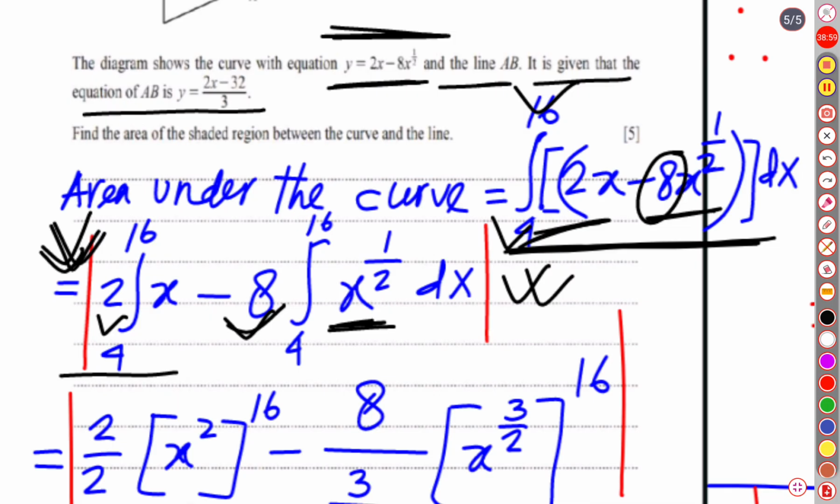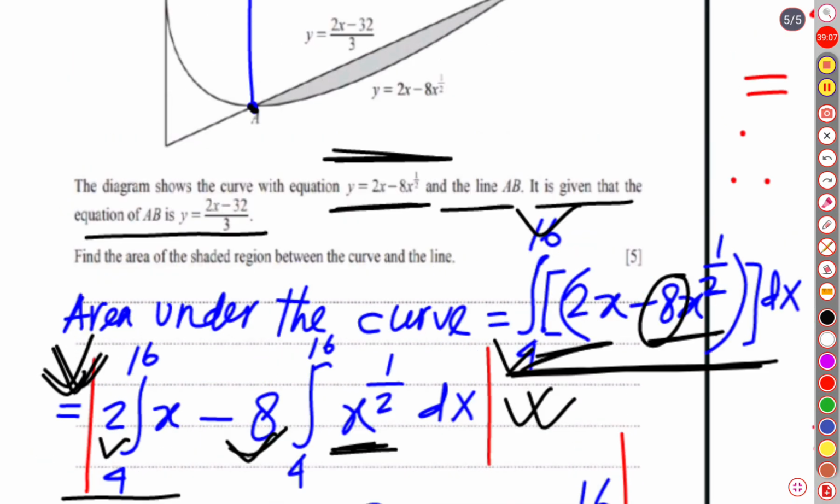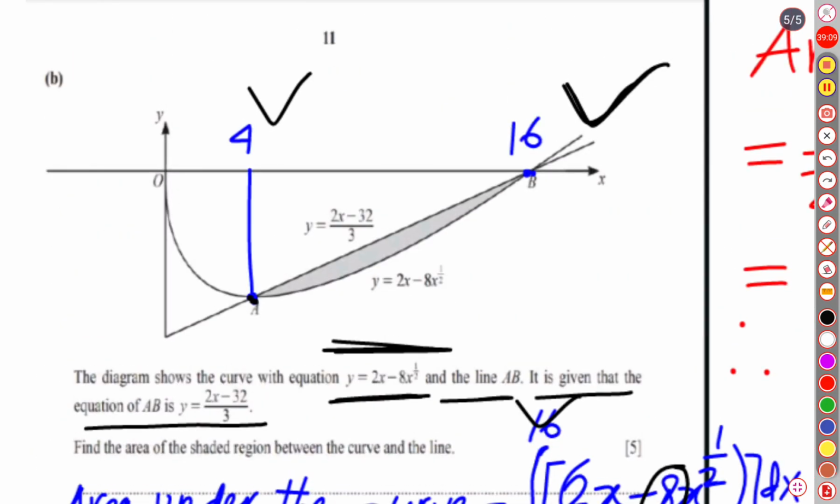Let it be over here. First of all, let us continue. Okay, let me tell you about this modulus symbol. Look at this: if we look at the curve, this curve is under the x-axis, isn't it? This is the curve, and it is under the x-axis. If the curve or any area lies under the x-axis, it produces a negative value.